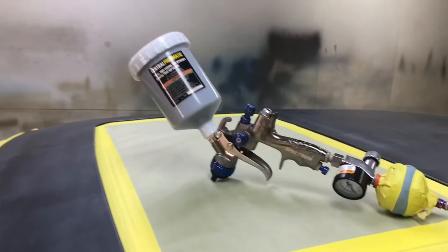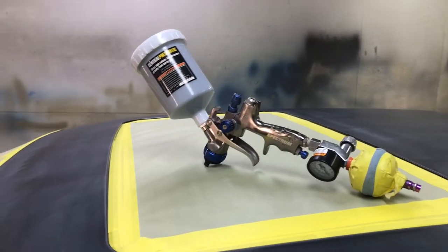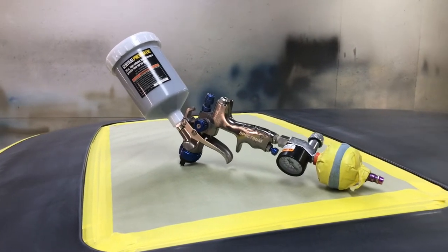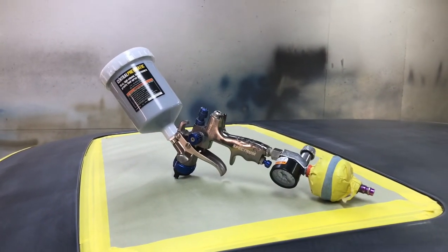Let's go. So today's weapon of choice is gonna be the Spectrum HTE 1.3. We're gonna shoot the base at 28 pounds, then we're gonna bump the pressure up on the clear to 30 pounds. So let's get to it.